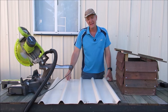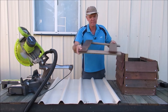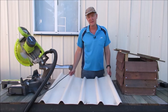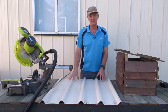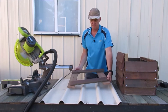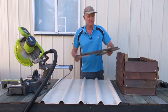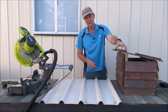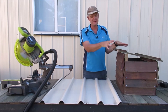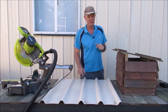It's a couple of days later and I've had a think. I'm going to make a frame and then use a bit of old metal I've got here — a piece of off-cut from when we built our carport — and that'll work as our roof. I'm going to try a half-lap joint so we can glue and screw it together for a nice strong frame, and then the metal on top will help lock it all together as well.